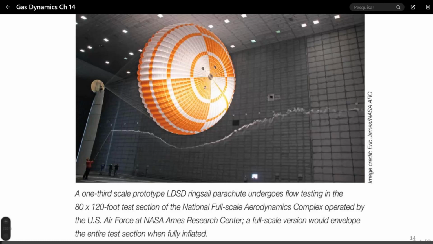It's one of the biggest wind tunnels which exist nowadays. And this wind tunnel, of course, works with low subsonic velocity. It doesn't have the amount of energy which would allow testing in supersonic or hypersonic velocity. You can see people standing there, so the wind is not so fast.